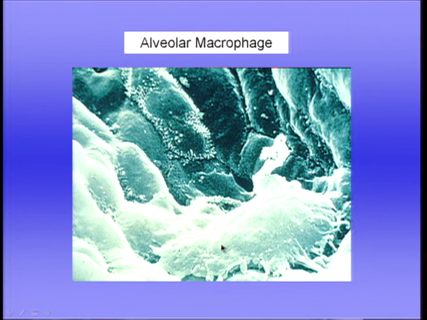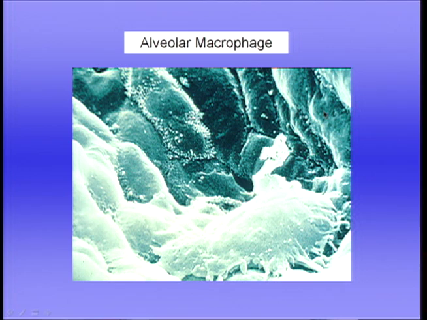The alveolar macrophage is an amoeboid kind of cell. It roams around the surface of the alveoli, puts out pseudopodia, and it engulfs, it phagocytoses, anything it comes across that shouldn't be there. So it's a very effective way of keeping the alveoli clean. This is a beautiful scanning electron micrograph. It shows the macrophage very beautifully here. And what do you think this is over here? Well, I think that's a type 2 alveolar epithelial cell. It's certainly got a row of microvilli around it, and that's almost certainly what it is. And then over here, you've got the regular type 1 alveolar epithelial cell.